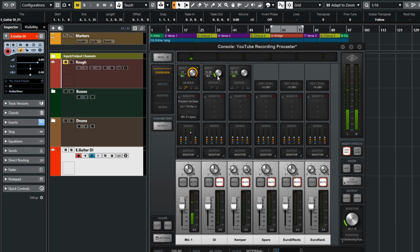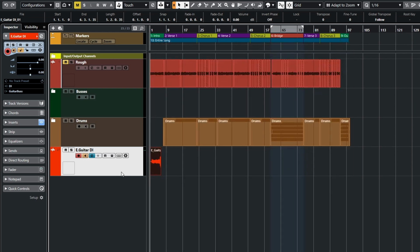Now I'm going to turn this down because I did turn over to humbuckers, and that started to clip, which we don't want. So if I unmute that, right, clean sound coming through, mute it, we hear nothing. Now if I put monitor on, okay, that latency is very annoying to me.